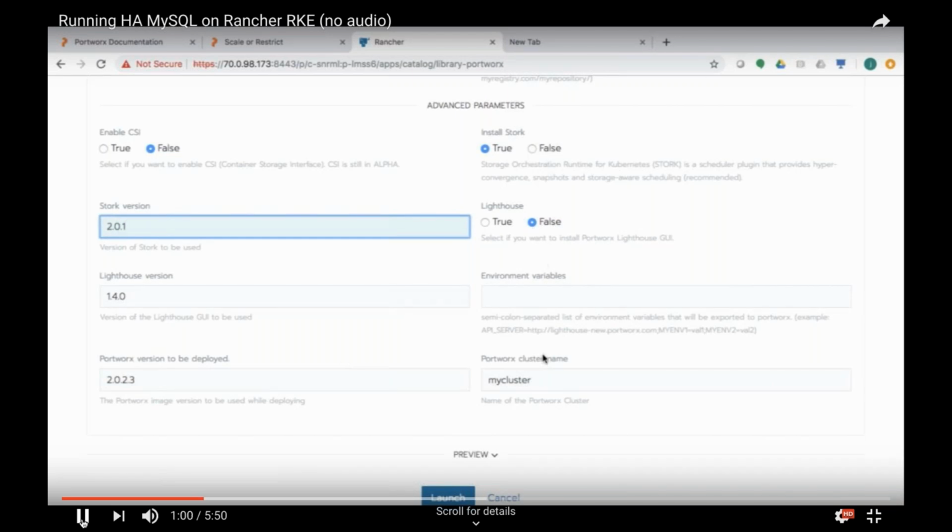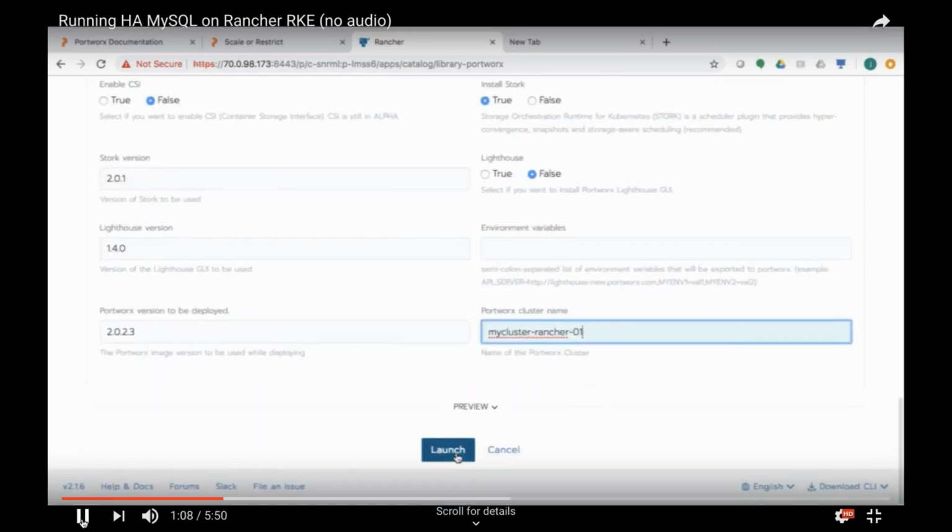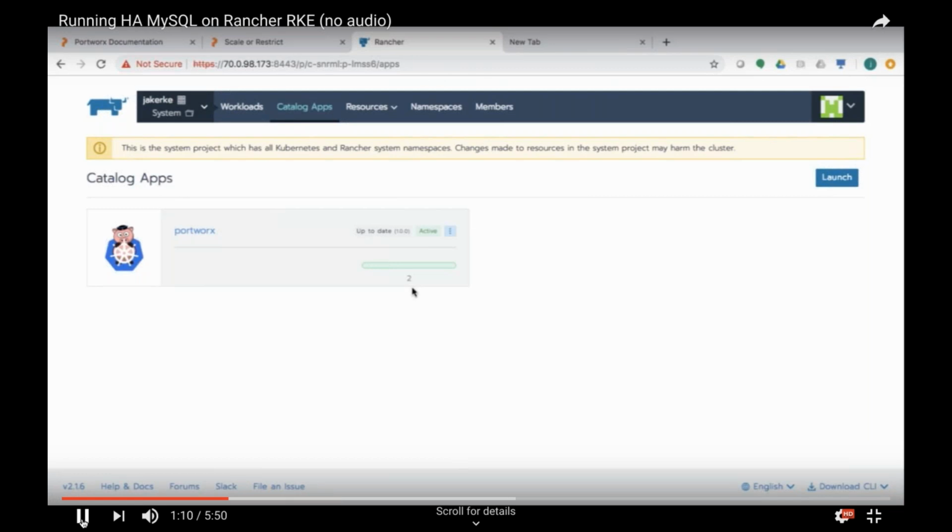So your pods are always on the same host as your data. I'm just going to update my cluster name, and then I'm going to launch Portworx. This part takes about 20 seconds, so I'm just going to fast forward in the video until that is deployed.